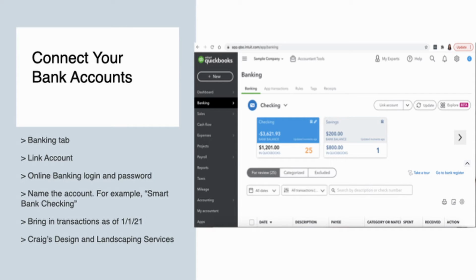You've got checking and you've got savings. And you can see in the orange numbers that there are 25 transactions that are currently being pulled in. And then there's one on the savings account. So we're going to go ahead and skip ahead to chart of accounts, but we will come back to coding those transactions here in a second.